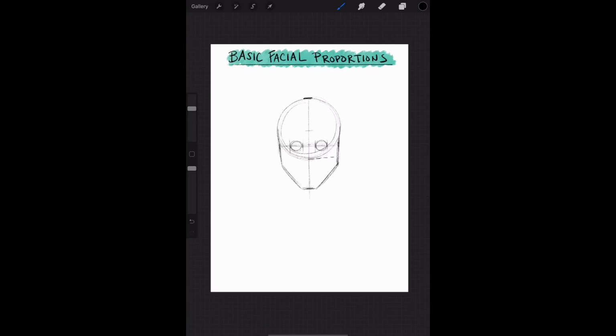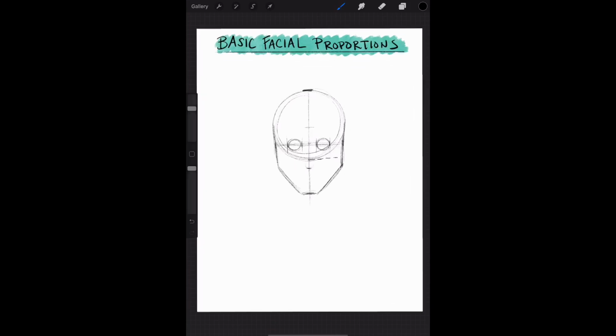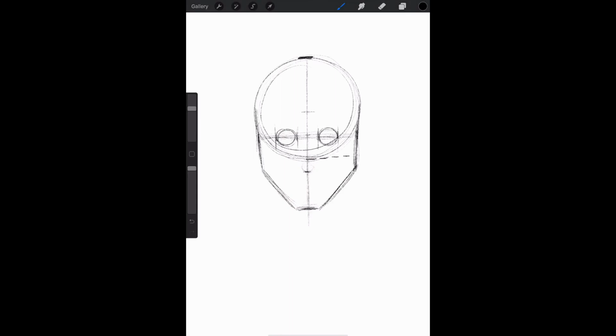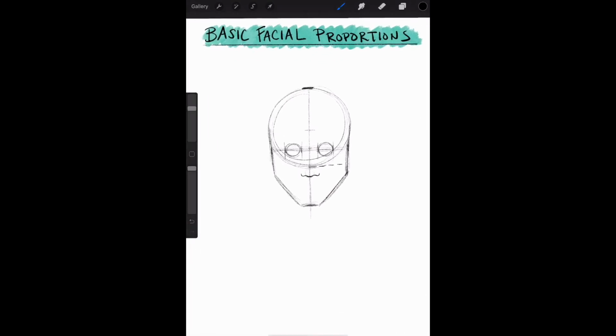Great. So now, the bottom of the nose is roughly here. So almost halfway between the center of the eyes and the bottom of the chin. That's where our nose is going to be. And, you know, if you just want to do an indication of a nose, you can, you know, nostrils, cool, easy. Some people will do it as this wavy little squiggle.